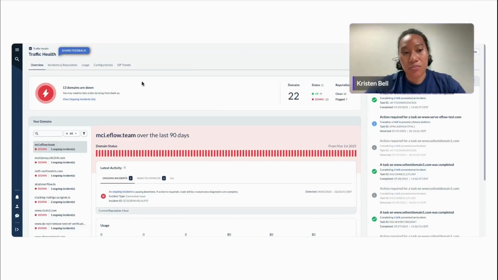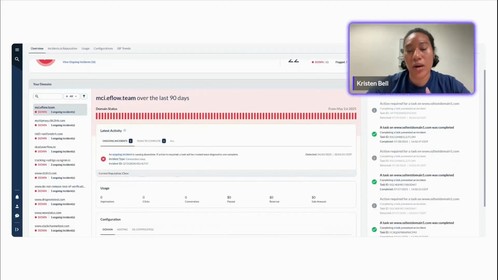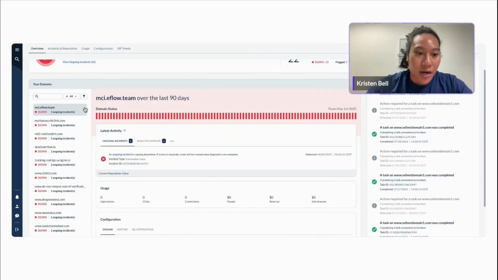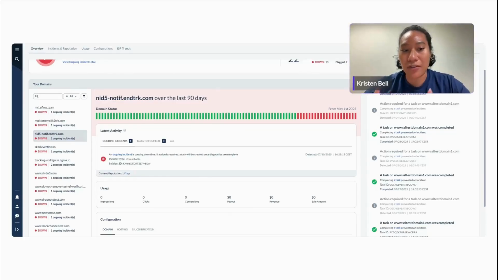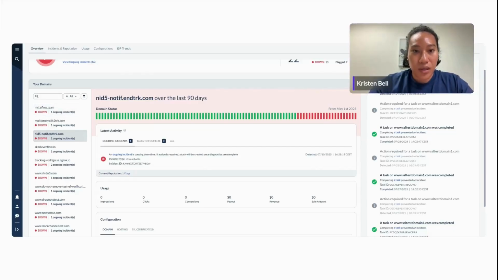But again, this bar at the top will only give you the high level overview. Now, if you wanted to see for specific domains, again, there's not going to be a specific health score, but what I would recommend is looking here at this bar. And the domain here is actually going to change depending on which domain you select over on this left-hand side. And so I'll use this one as an example. Again, it doesn't give you a specific health score, but it does give you some kind of visualization on how that domain is running. If you have a domain that's down, it'll actually show you specifically on which day that went down, and it'll be red. And every day after, if that domain is still down, it will be red. So you actually know exactly when that happened, and it's a quick way to just check. Okay.